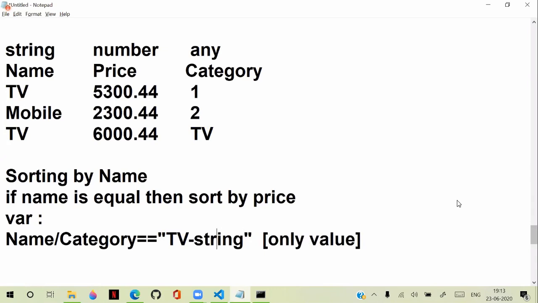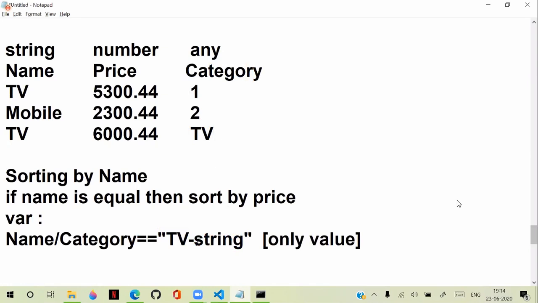Then double equal is not recommended in this situation. Why? Because double equal is recommended only when you are comparing the value, not its type. Because if it is any type, it should not compare. If it is string type only, then it should compare. In that case, if it is any type and it compares, then category based sorting will also happen.